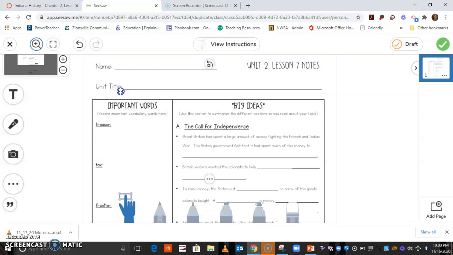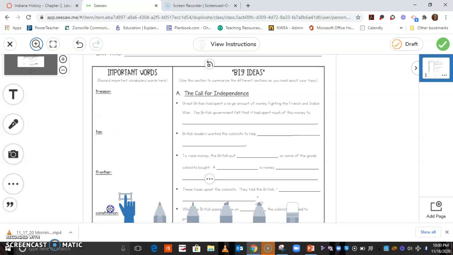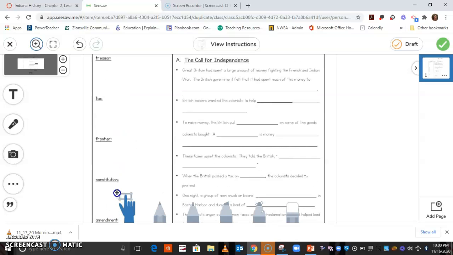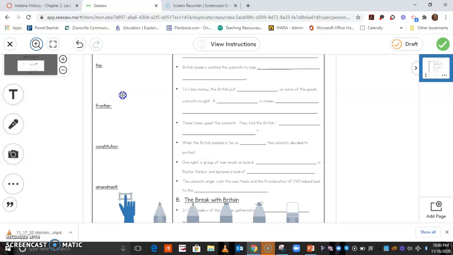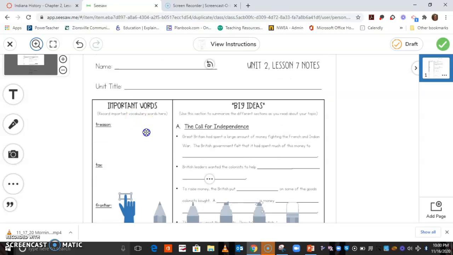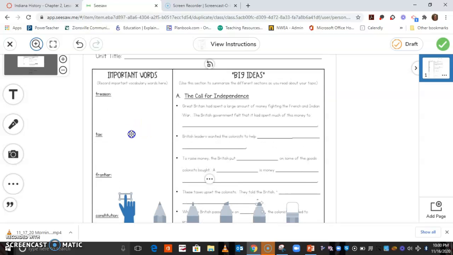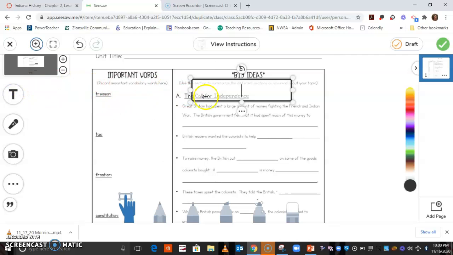You're going to start with your 1, 2, 3, 4. Oh gosh, there's lots of them. All right, 1, 2, 3, 4, 5, 6, 7. It's kind of jumping, so it's hard for me to count those. But anyhow, we're going to fill in these vocabulary words if you want to do them on the computer.